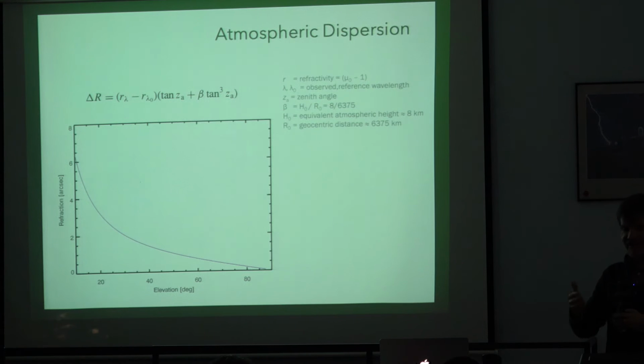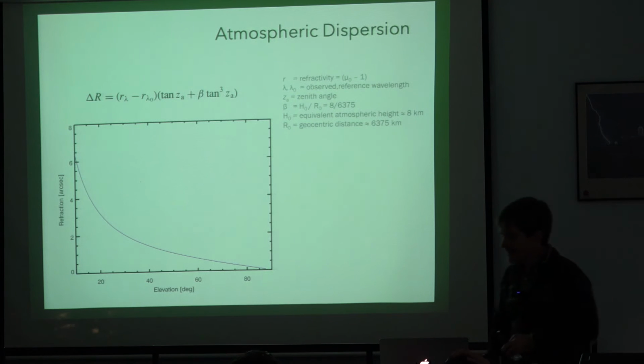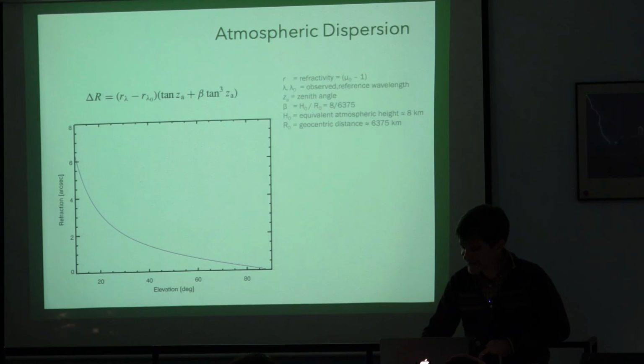And so the telescope is, in effect, imaging different parts of the sun when it's looking in different wavelengths, because it's always pointing in the same direction, but different parts of the solar image are being observed in that same direction because of the dispersion. So we need to find a way to deal with that.